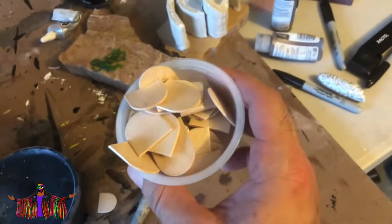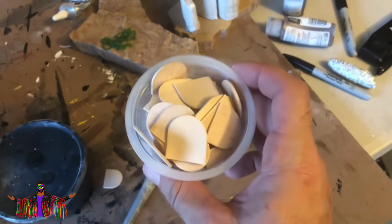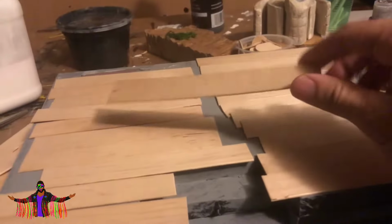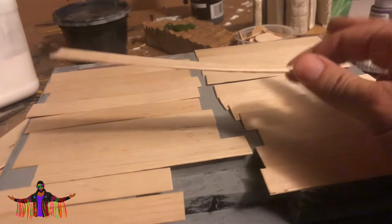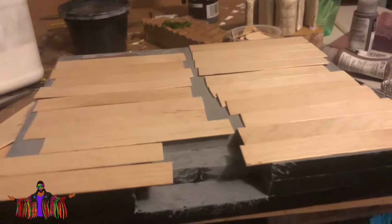This whole thing is pretty much wood, so I cut up all the pieces, and I might use those in another project later, but I didn't want to throw those out. So it looks like we'll get hot gluing. And you can see how the Elmer's glue made the wood warp. So we're just going to stick to the hot glue and see how that goes.